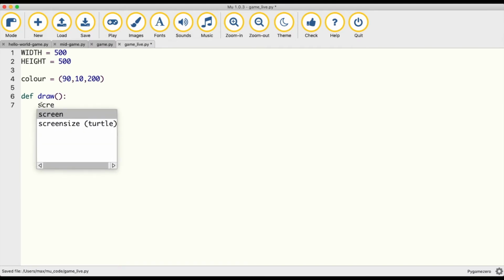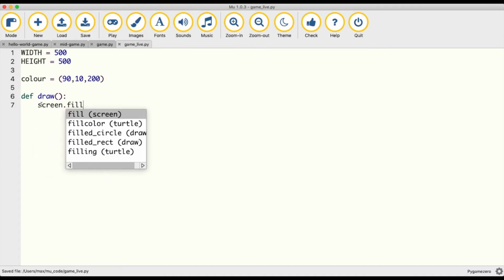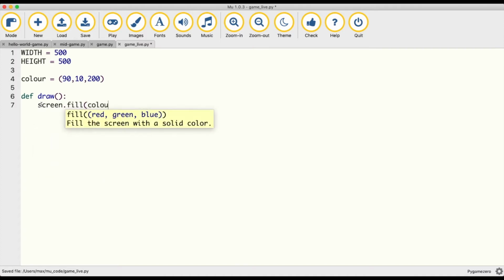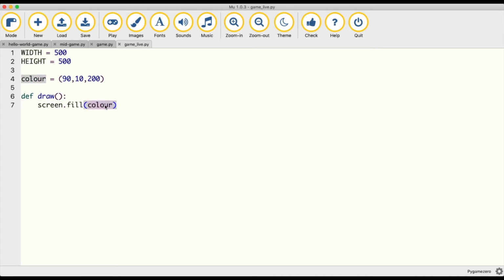So we're going to call the screen, and we're going to ask it to fill with a color, specifically the color that we defined earlier. Pygame Zero does a lot of things for us behind the scenes. It sees this draw function and knows to automatically call it for us. We don't need to tell Pygame Zero to call this. It's going to do that for us. And by call, I just mean run it. It's going to run that for us. It's going to find this variable over here and know that's what we want there.